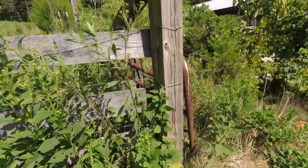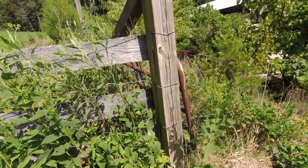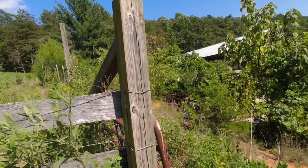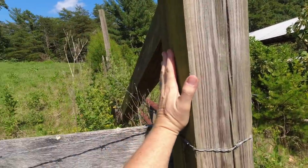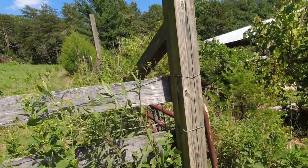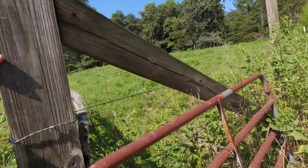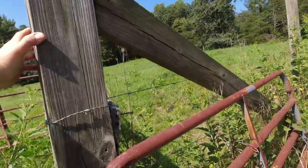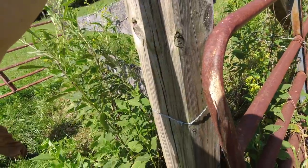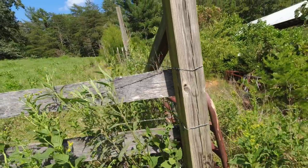Look at that corner post. What is that? Is that an 8x8? That's an 8x8 or a 6x6. No, it's probably six. I mean, it's a big old post. And then, yeah, got a 4x6 cross brace. I bet that sucker's as far in the ground as it is sticking out. But yeah, it's been done right.